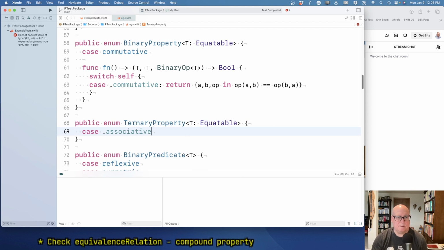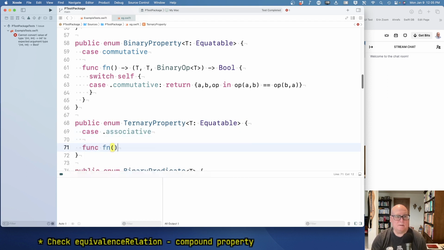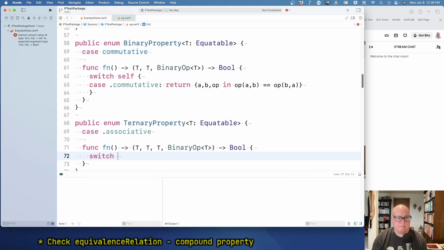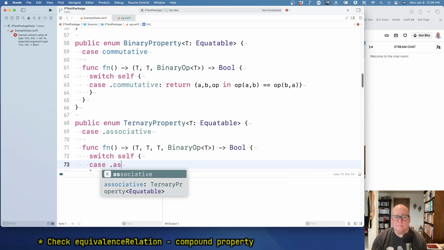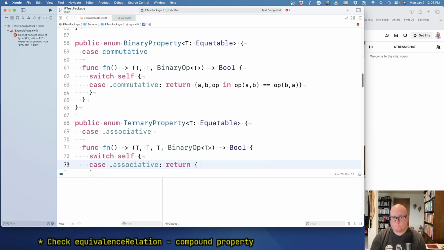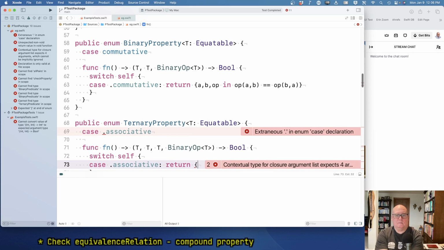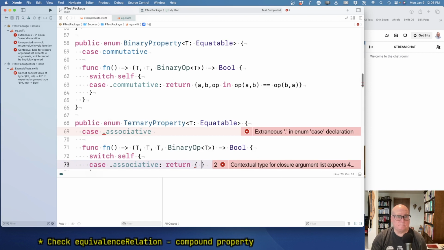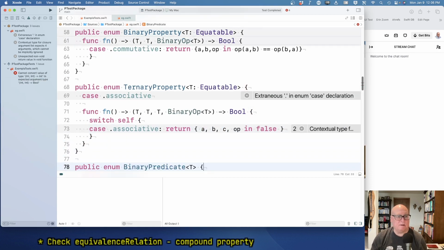Associative. I'm just trying to return a false value.